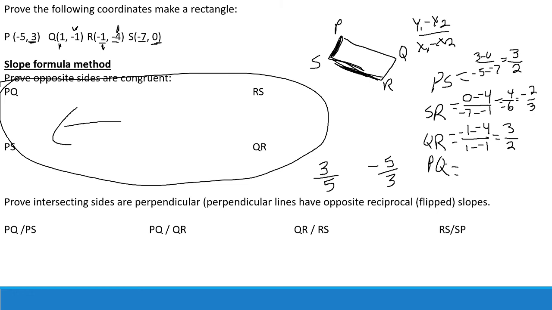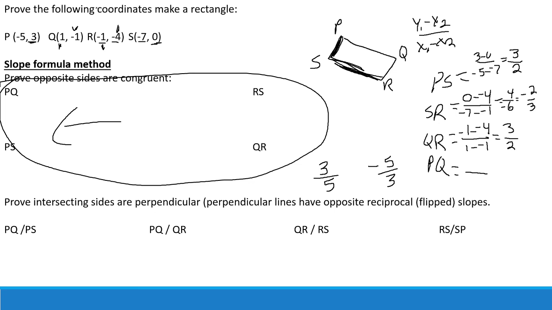And then PQ. Now, technically, we should know what this is anyway, because if we've proven that it's a parallelogram, it has opposite sides parallel. So technically, we don't need to check all 4. We just need to check 2 of them, because if 2 of them are perpendicular, then the other 2 have to be perpendicular because of the way the slopes work. But I'm just going to do all 4 so you can get used to seeing the slope formula here. For those of you that know how to shorten it up, yes, there are some shortcuts you can apply, but I don't want to go into them right now, just to make sure that I get the base form down.